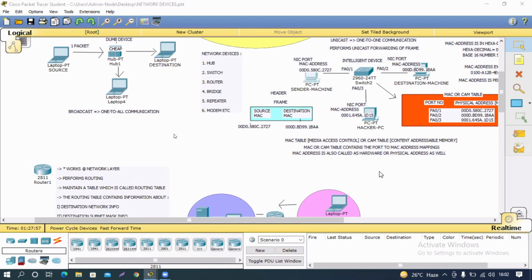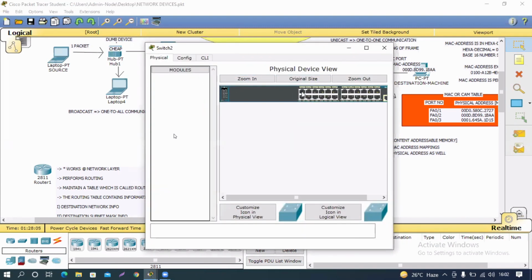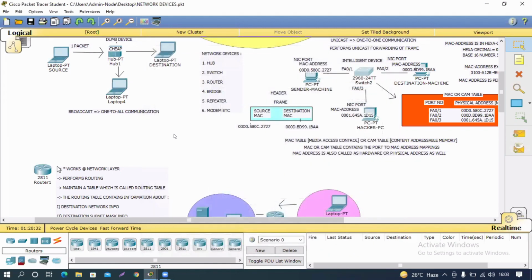Tell me, what is the difference between switches and routers? A switch works at the data link layer. Its main function is switching of frames from one port to another port. Suppose your machine is connected to this port and my machine is connected to this port, and you are sending something from this port to this port. When you send information, it comes to this port, the switch switches it from here and delivers it to here, and my machine gets it. Getting my point? This is switching. It is not equal to routing.